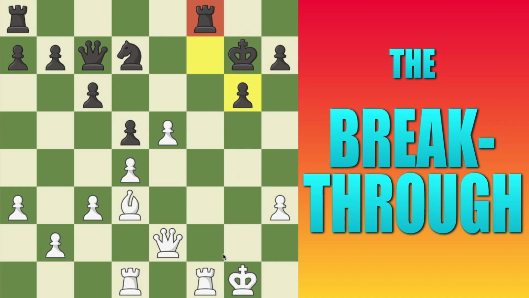They have the open f-file that they're also controlling, and the only reason we have any advantage here is because of our passed pawn, not because their king is unsafe or any of that. So because of that, a much stronger option would be to play the move pawn to f6 here.